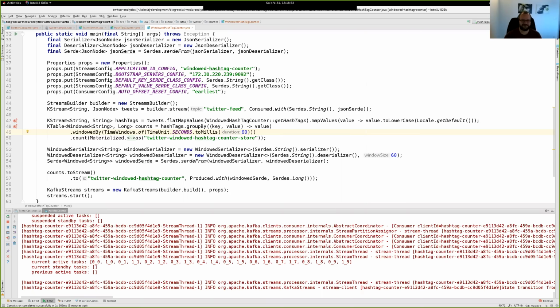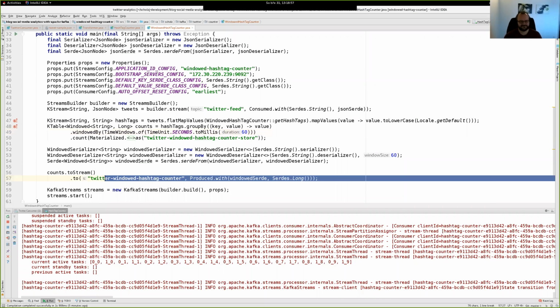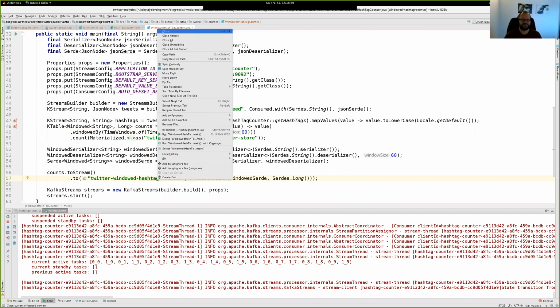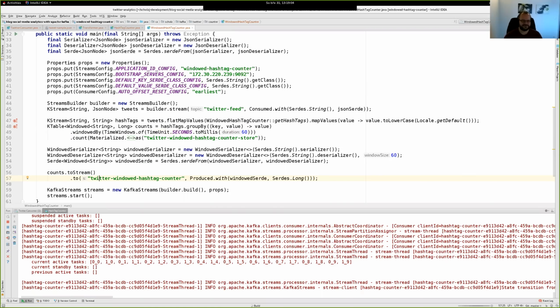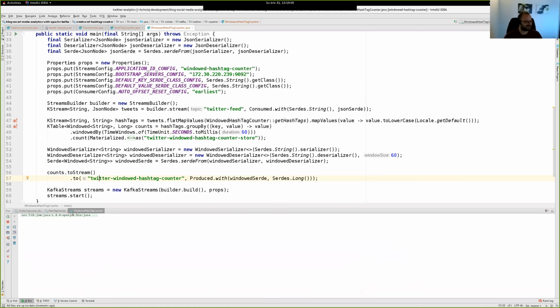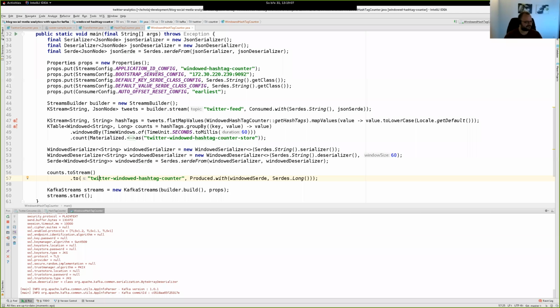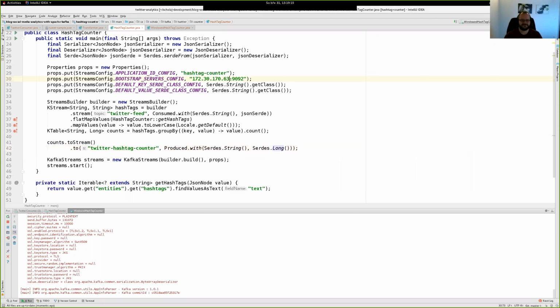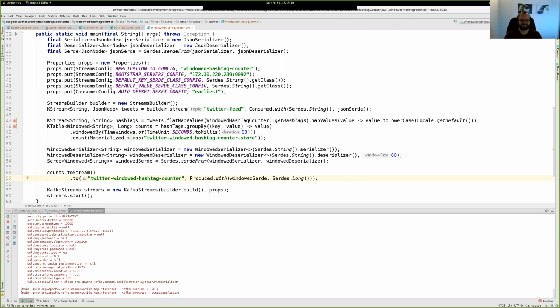And then again, I will take this data and produce it into another topic. And it should just show the occurrences in the last 1 minute. Oh, and it will not work because I didn't change the IP address. So I have to change that.